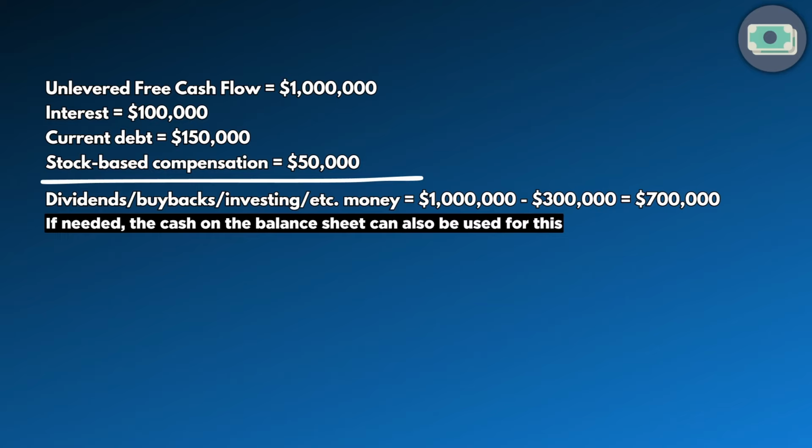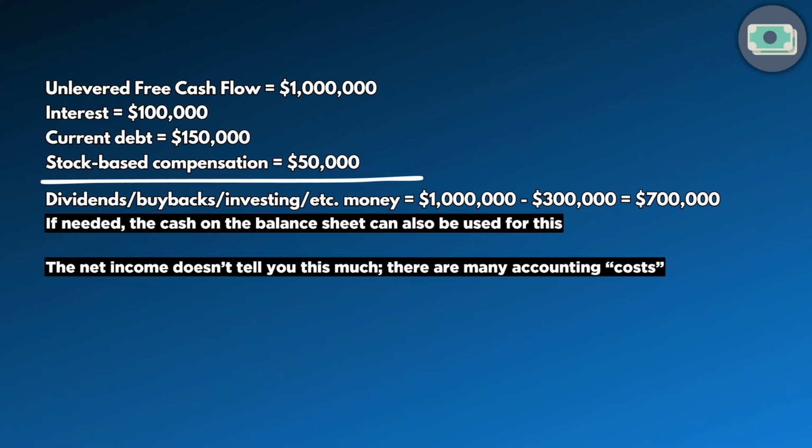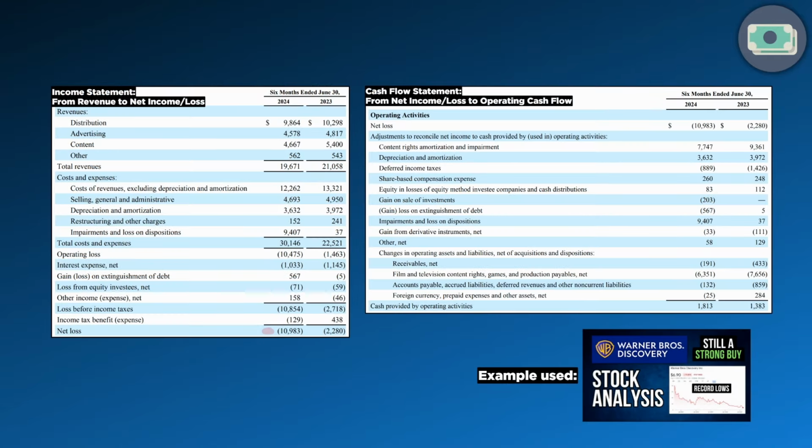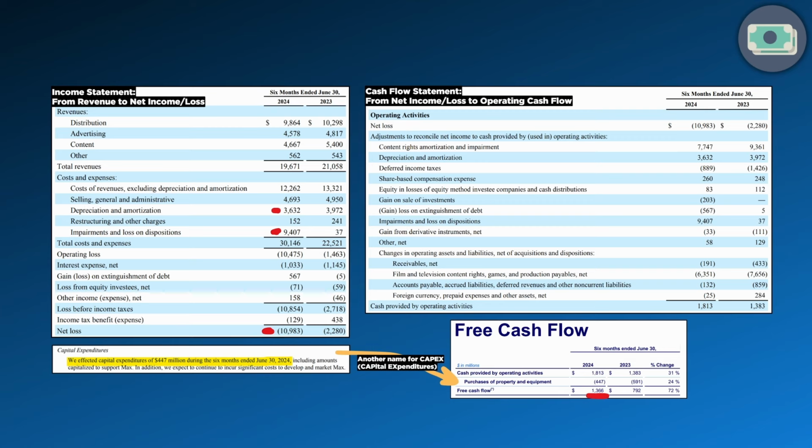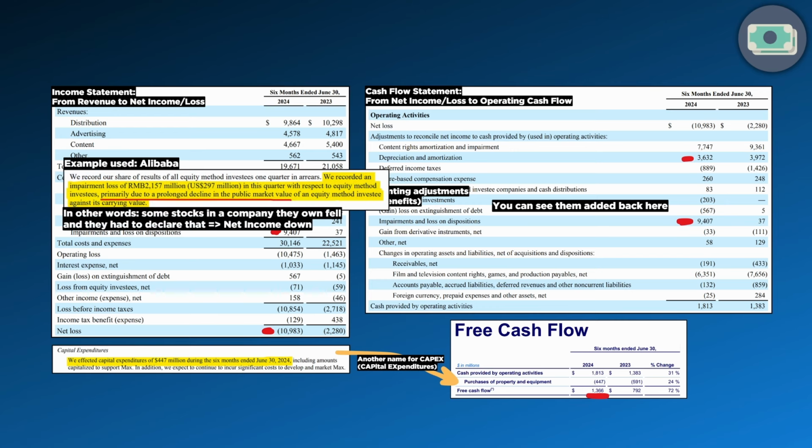This gives a much better idea than the net income because there are many accounting things like depreciation and amortization that go into it which aren't real costs. In the case of Warner Bros., you can see a negative net income due to huge amortization on the movies, but a very solid cash flow. These are just accounting adjustments and the role is to get some tax benefits, but the company doesn't actually pay that money. Same with fair value adjustments, for example.